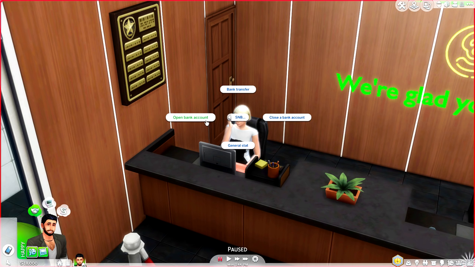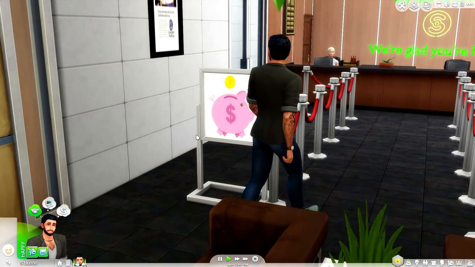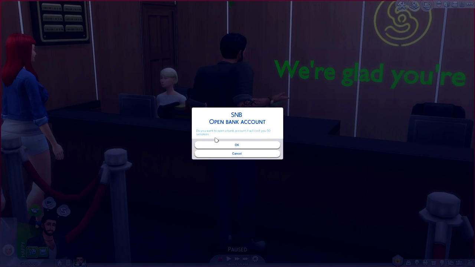You're going to have a couple options here, right? You can either bank transfer, close a bank account, open a bank account, or check your general statistics. Because Mr. Valentino here doesn't have a bank account and he really does need one, he's got a lot of cash on hand, he's going to come over. Erica's ready, and we are going to open up our very first bank account. Now, I don't know if teens are able to open up their own bank accounts. I kind of want to find out because this would be amazing for that aspect of the game, teens saving for their first homes or future.